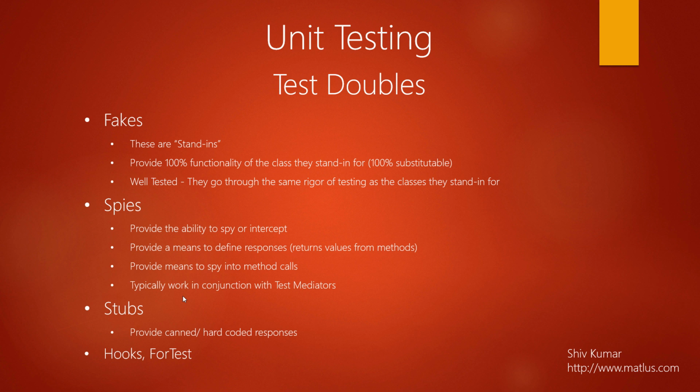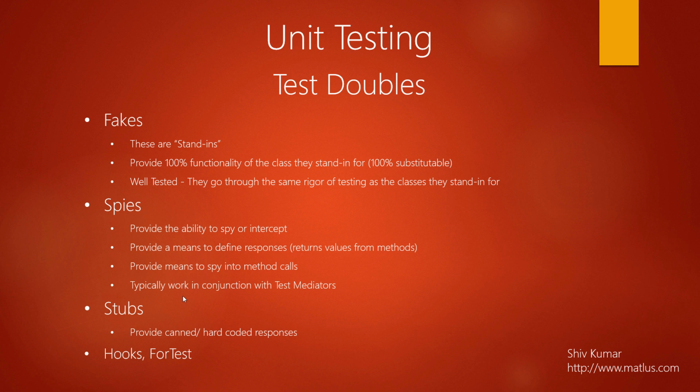This is a big deal, because if you were looking at building a fake for a certain class, it would be quite a tall order, depending on the complexity of the class, to build a class that's 100% functionally substitutable for the real class or the production class, and yet it's not the production class. Also keep in mind that these test doubles are only the test doubles that you would use at the leaf nodes or the seams of your system, the boundaries of your system.